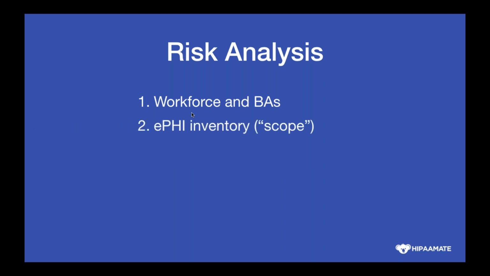Okay, number two. And again, I will show you in a moment here an actual risk analysis, like a finished one, so that you can kind of get a sense of what I'm saying. Okay. Step two is that they call it scope, right? But the best way to translate that is, what is your inventory of your EPHI? So your electronic information, right? The simplest way to think of this one is, it translates to, what is all the equipment in your office where patient information, electronic, that's the E, is either stored or it moves through, right?